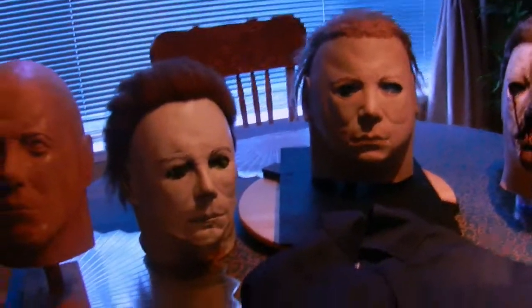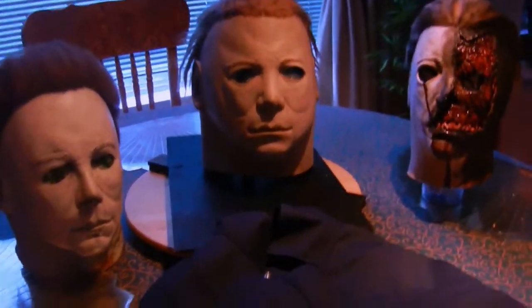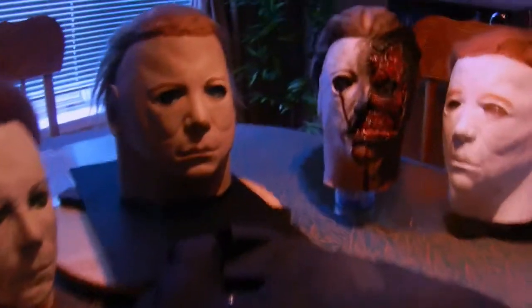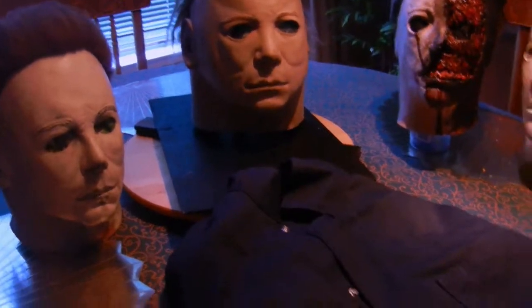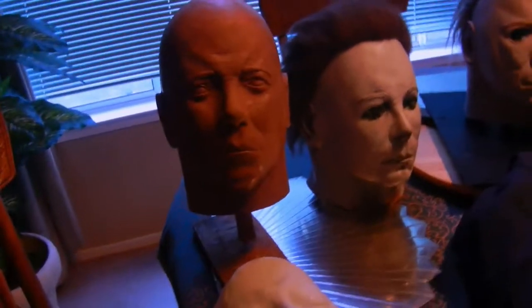The 2018 mask I know is technically the same mask as the original, but it's not actually the same mask. It's just based on it. It's only the same mask as far as the story goes, but it's not like the Halloween 2 mask where it's literally the same mask as the original. So I'm just not even going to cover that one. I don't even own one, so this is just the original.